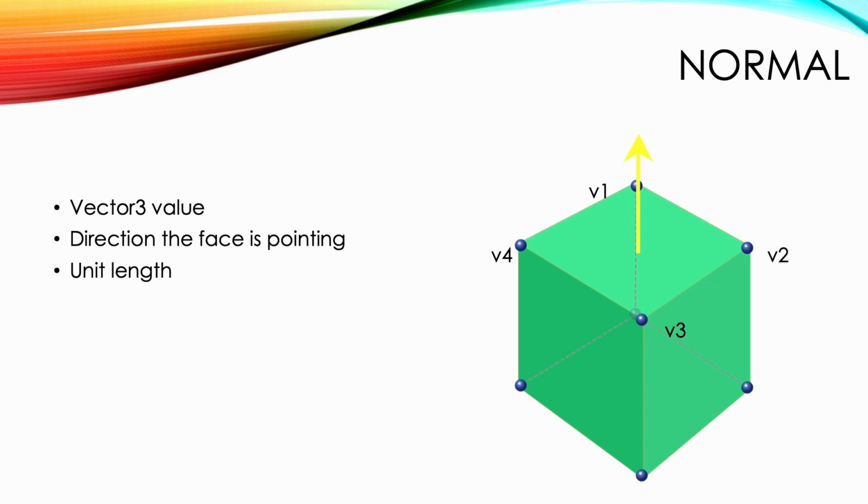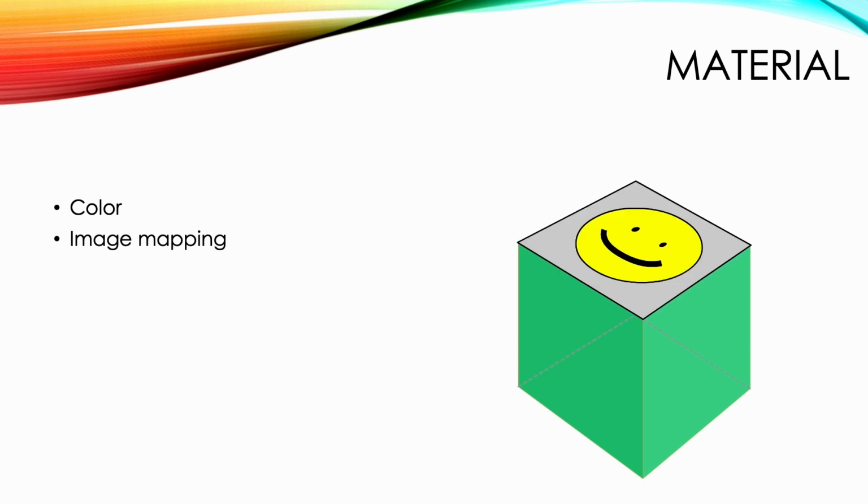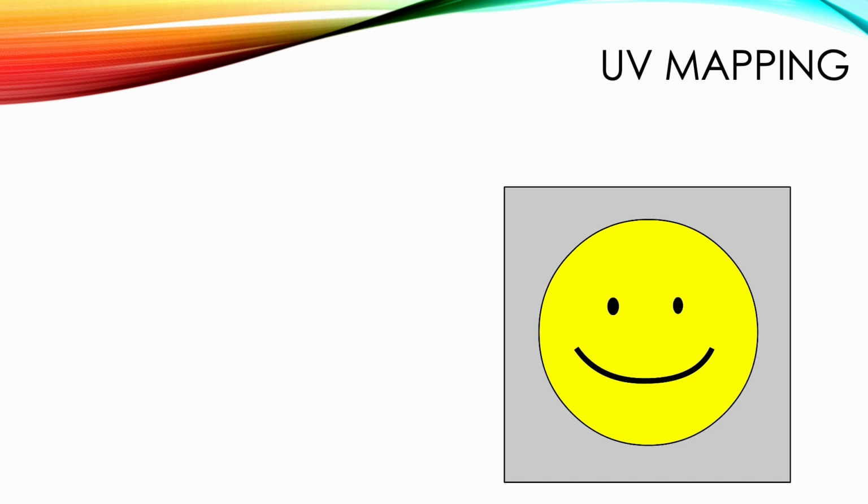And finally, a face will need to describe how it's coloured, possibly as a simple colour, or it could be by mapping an image onto the face. When an image is mapped, a 3D engine needs to know how to place the image on each face that uses it. To facilitate this, a vertex not only has to know the x, y and z values, it also needs to know the x and y value of the image map. This is usually called the UV value. This is a Vector2, a vector with 2 values.